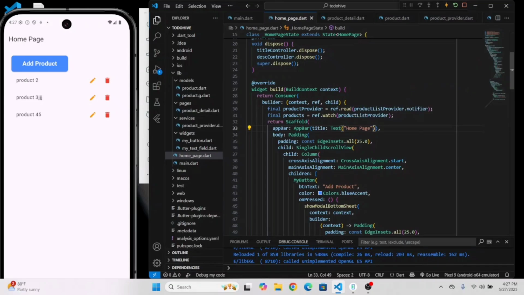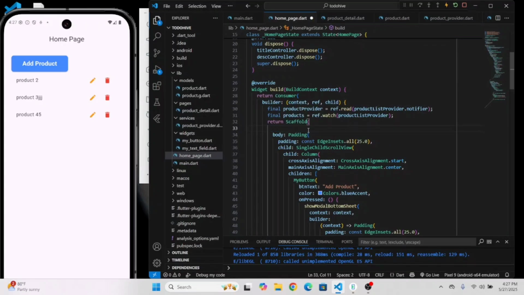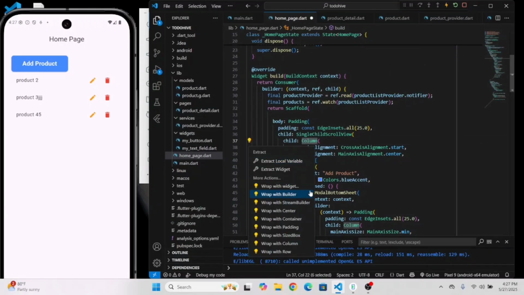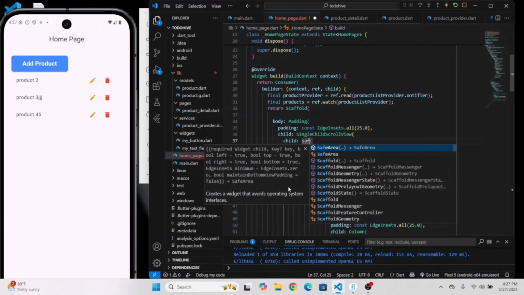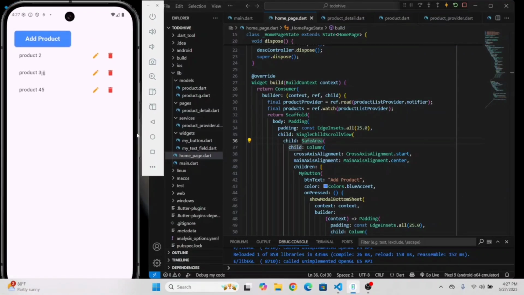You can put it in the center by making the center title true. If you do not want to use the app bar, you can wrap this column with the widget called SafeArea and you fix this error. Now everything is fine, looking cool. Our app is looking cool.